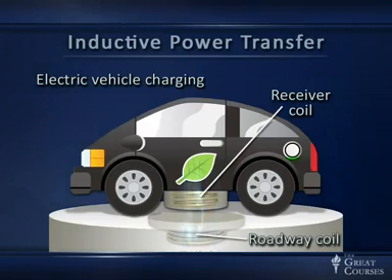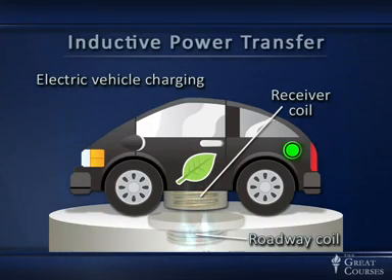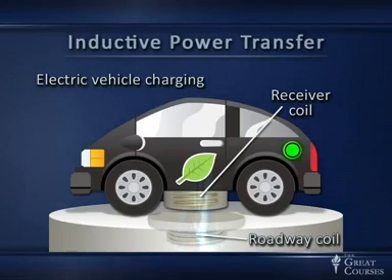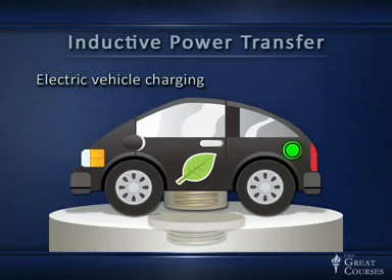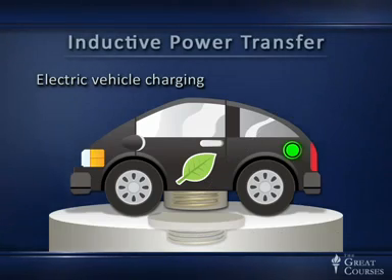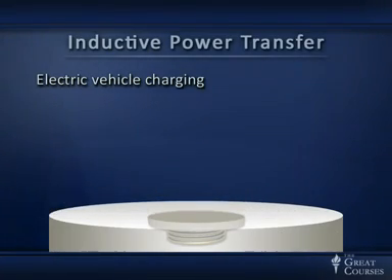There's a prototype underway near London on the M25 roadway. It's not clear exactly how well this will work when vehicles are moving, but you can imagine building it in a stationary situation where you park your car in a particular parking space and you get it charged that way. So that's another example of using induction to transfer electric power. That thing becomes temporarily a transformer when you've got the car parked over the device.